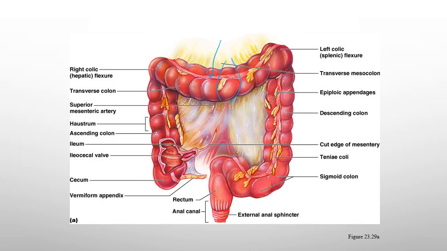And then these little feathery or leafy looking structures here, these are those epiploic appendages. So they appear to extend off of the Taenia coli and hang off of the large intestines itself. And again, you can see where the ileum dumps into the cecum there, and it is not just a continuous tube. So we don't have a full continuation there.